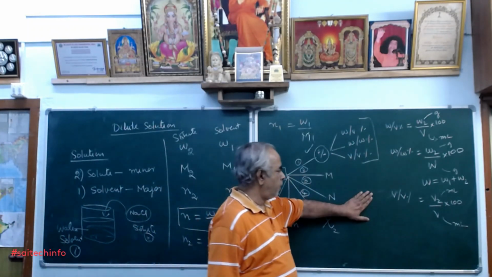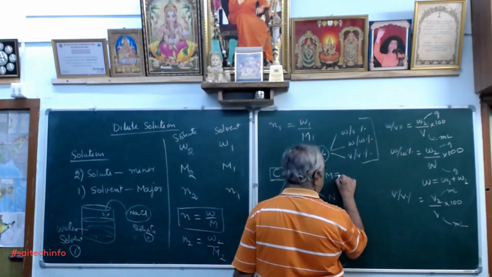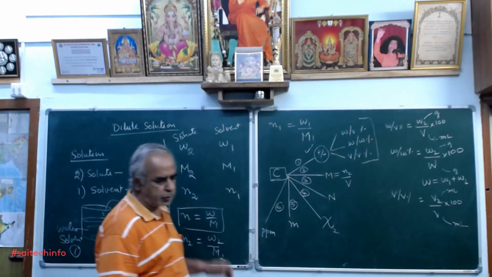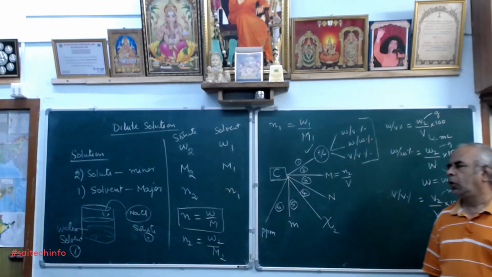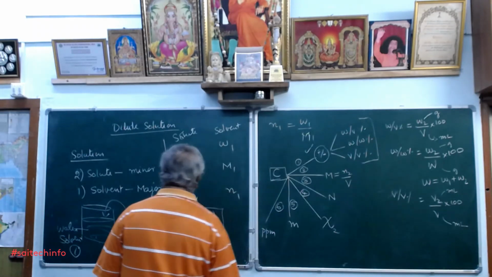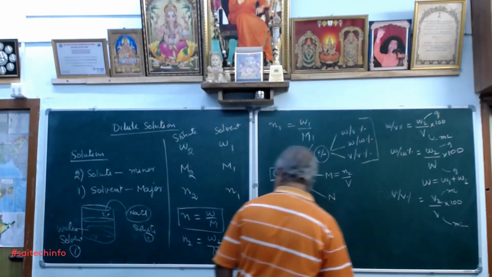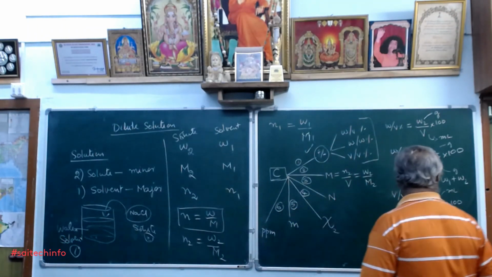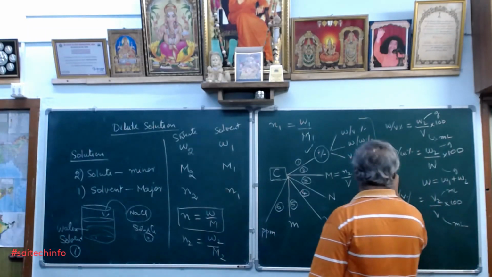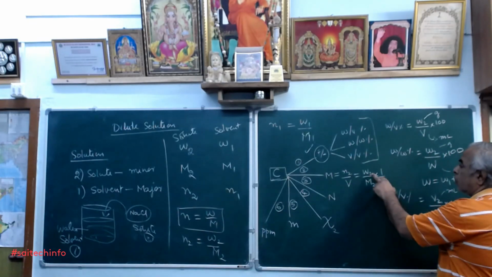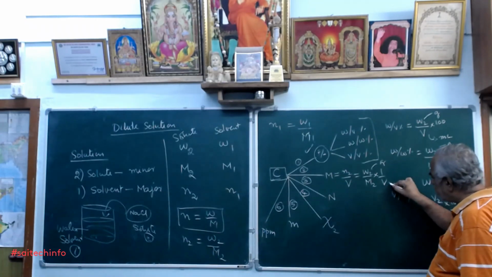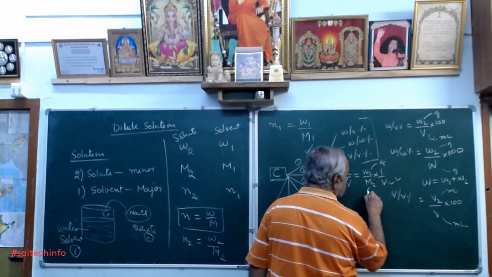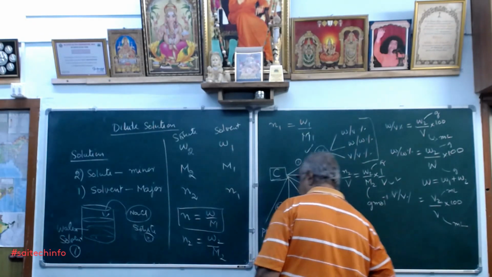Now let me talk about the molarity. Molarity is given by N2 by V. I go by the symbols and terms so that you can easily remember and make use of all these formulas in your problems. So what is the N2? N2 we know, which is nothing but W2 by M2. So W2 by M2 into 1 by V, where W2 is given in terms of gram and the V is given in terms of liter. That you should remember, liter. Then what about this molar mass, gram per mole? So these are the units you should remember.